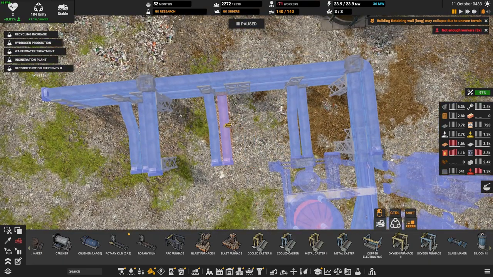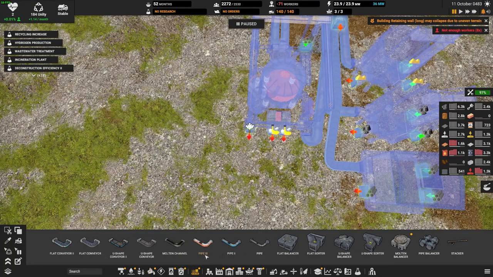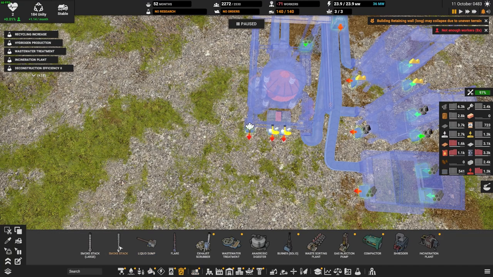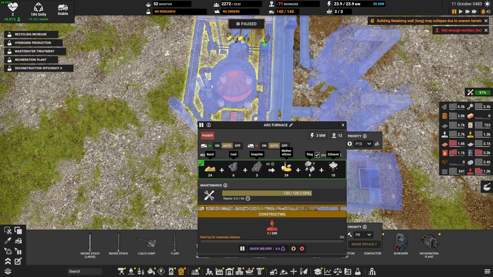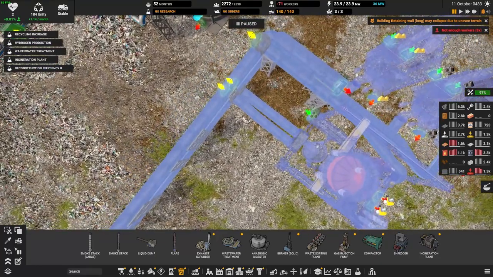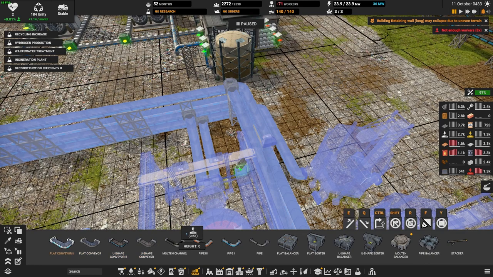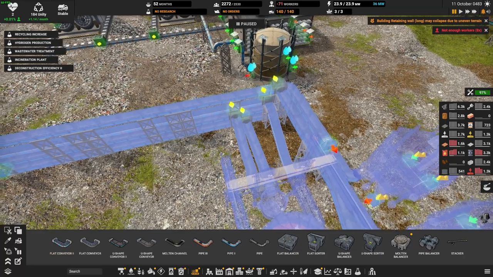Let's go ahead and delete all of this because we're not going to need it. We're going to need to do a completely different setup here. Let's do a smokestack right over here. Cool. And then we're going to smelt our poly molten silicone and make our silicone pretty easily now. Okay. So next thing that we need is going to be a flat conveyor here. That's going to connect to there.